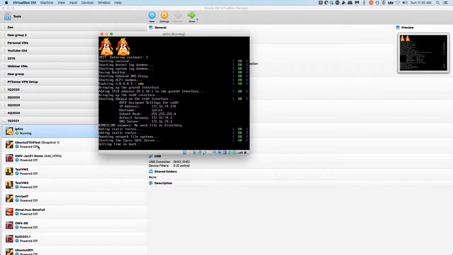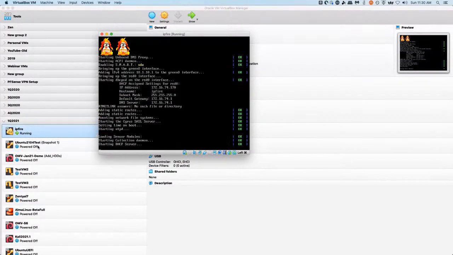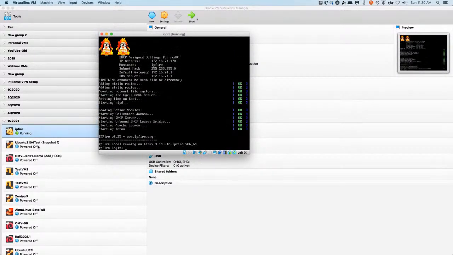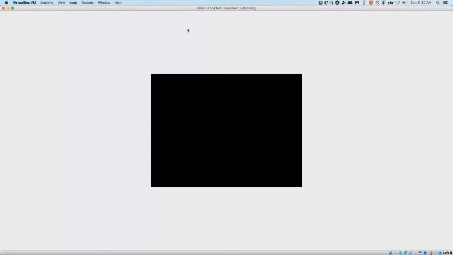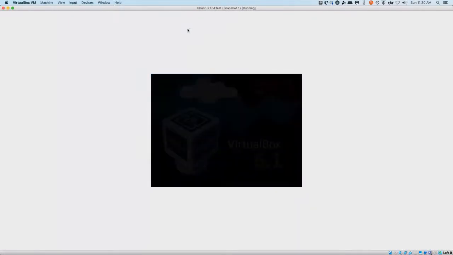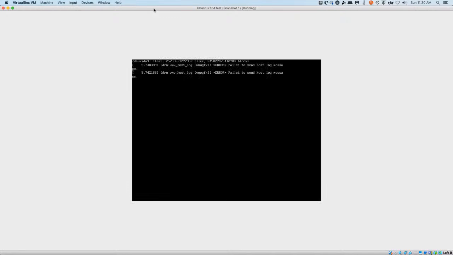I will say that this does not appear, on the surface, to be as full featured as pfSense. That's not necessarily a bad thing, especially when you're doing virtual labs and setting things up here. But, you know, it's one of those your mileage may vary type of situations.